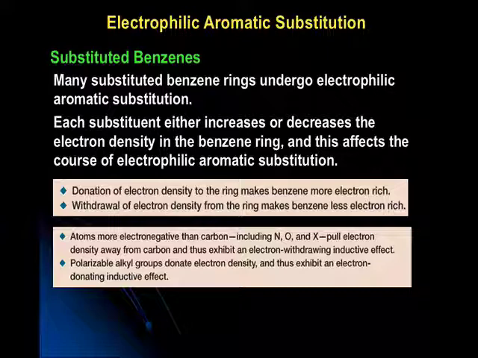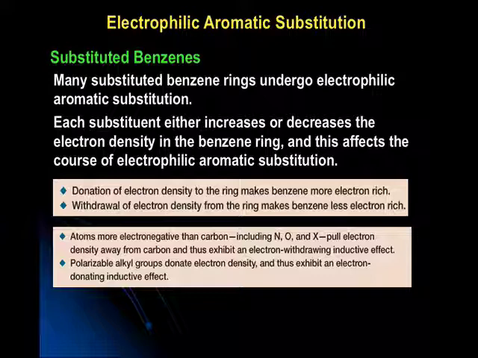So think about it for just a second. Imagine we have a benzene ring. If we think about the mechanism, right, of a benzene ring reacting with an electrophile, how do I push the arrows? Where do I start? Yeah, I start with the pi electrons, right? And those electrons, a pair of those electrons are going to go and react with the electrophile, right? So I've got to have electrons moving to the electrophile.